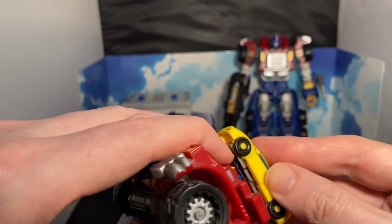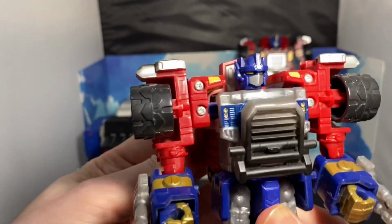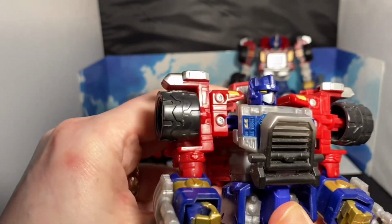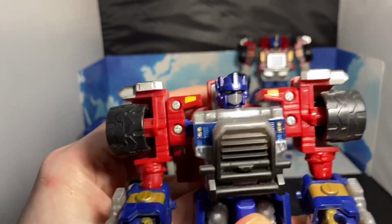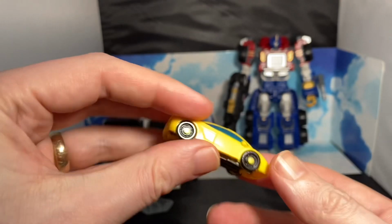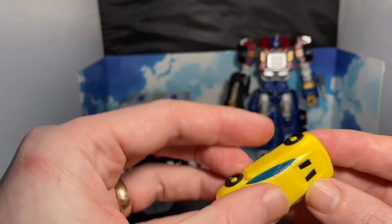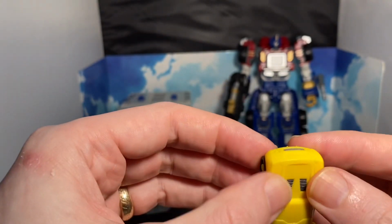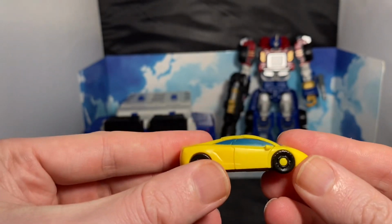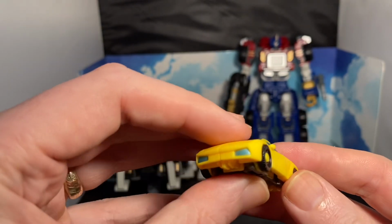So here is old school Deluxe Optimus Prime again, and it does work with his lame shoulder shrug action. So yeah, it's a bit pants really, but this shoulder shrug, I mean. But the figure is quite nice. Robot mode. I'm not going to transform him live, but I will show you him in a second.